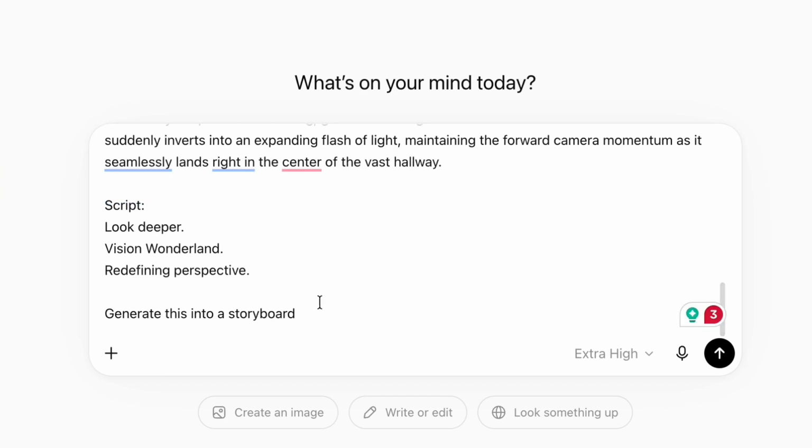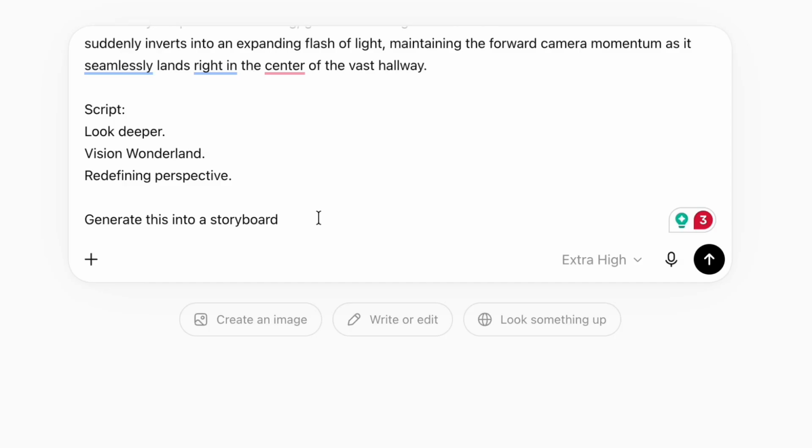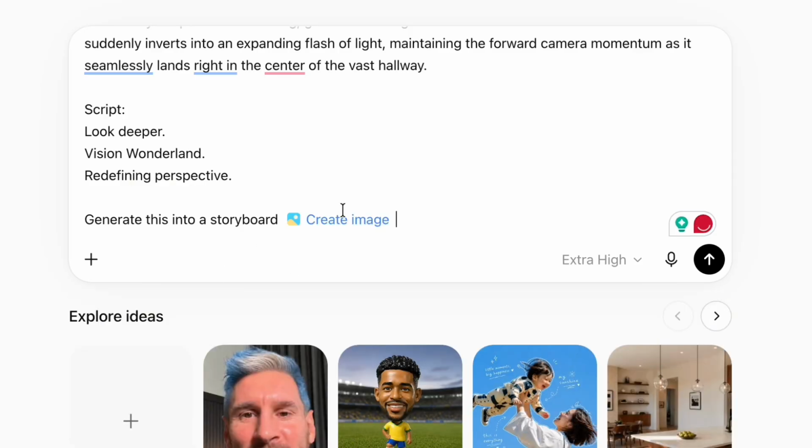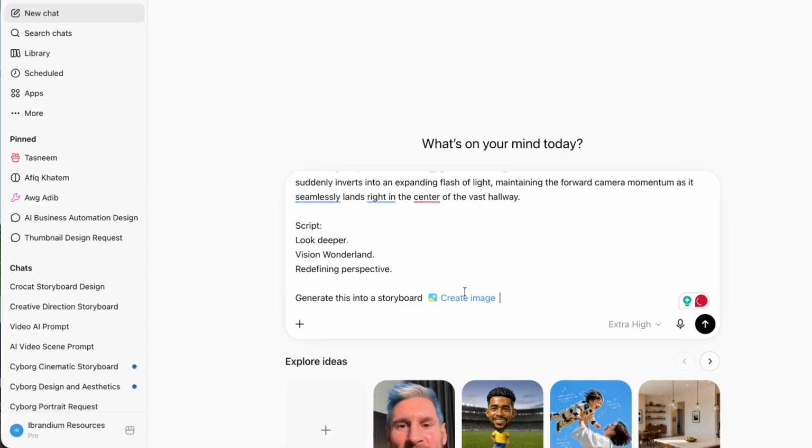Probably we're going to see how it can generate it into a storyboard. There might be mistakes here and there. I think this often happens, and this is also good for you to see how we solve that problem, for example. So generate this into a storyboard and just take the quick image. This should be creating a storyboard after this. I think that should be fine.